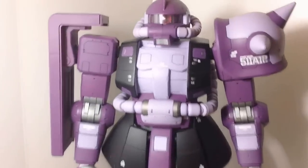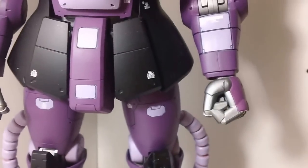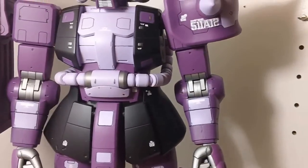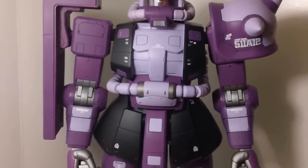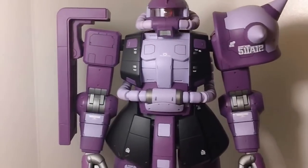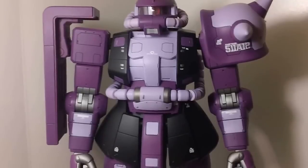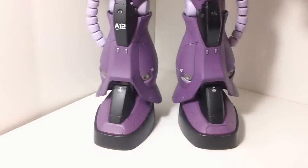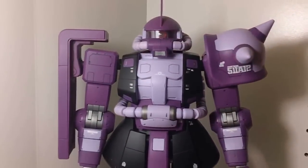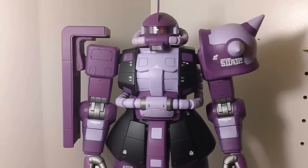Now, you'll notice I did do some decal work on this. A lot of decals in here, because there are a whole lot of decals to this kit, and the kit comes with water slides, which is a really, really cool deal that they included those. Now, you will notice there's some fogging on there. This was my first attempt at using water slides on a larger kit and bigger water slides, so I made some mistakes, of course. I regret the fact that the water slides got foggy. It's pretty crappy, but I'm okay with it. It's not a big deal, and I still really love displaying this guy. I looked into how to not get the water slides to fog up for the future, and I got a few tips. Hopefully those will work next time I decide to use water slides.